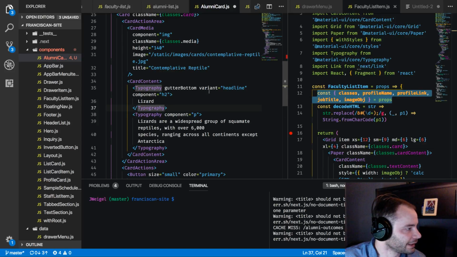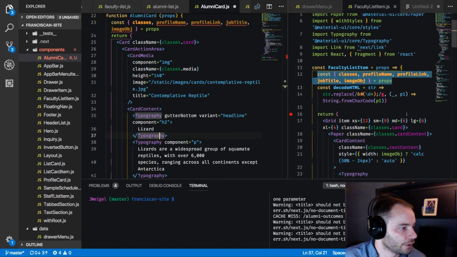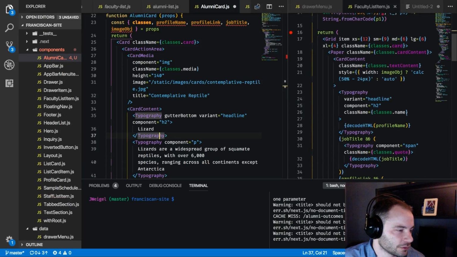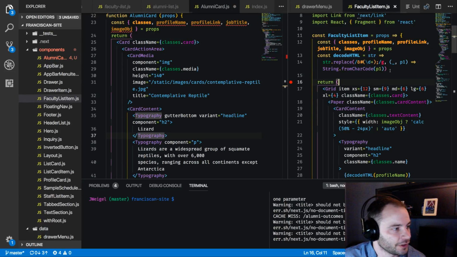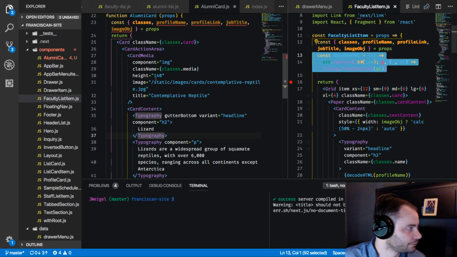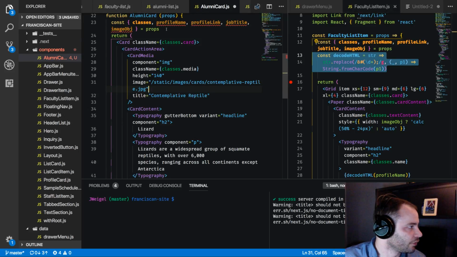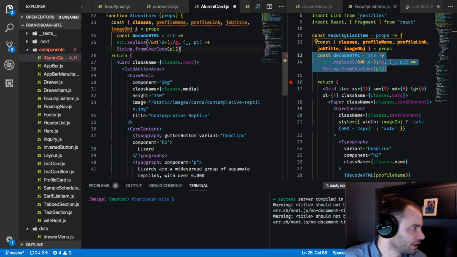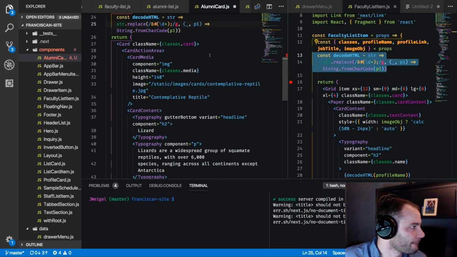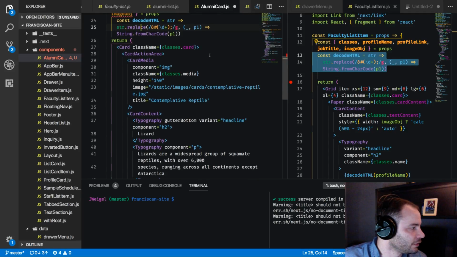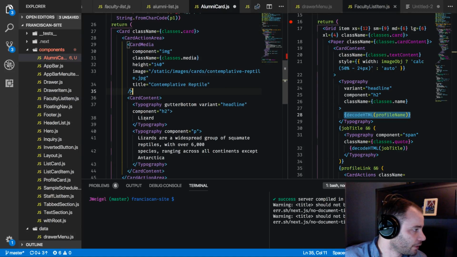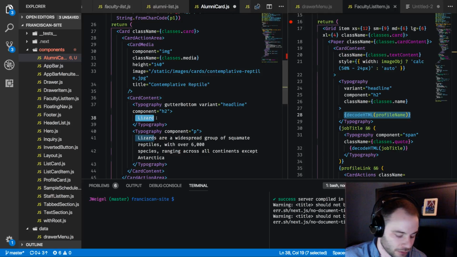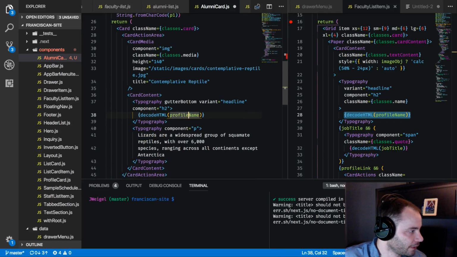So for our headline, we're going to want to use, and we can use, let's see. Yeah, let's pull over our decode HTML as well, just in case we run into some issues with special characters and things. So for instance, for our profile name, we can pop decode HTML in here and have our profile name in there.